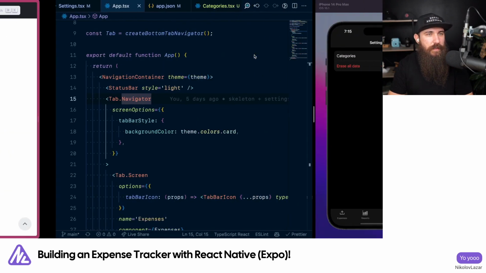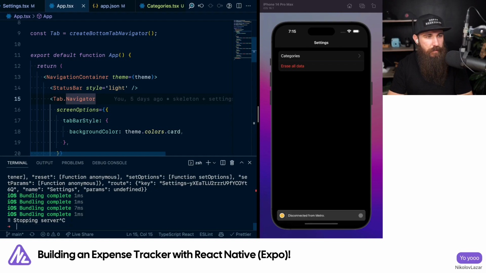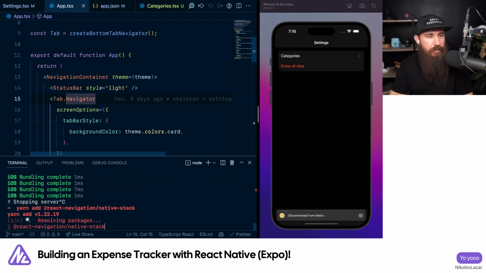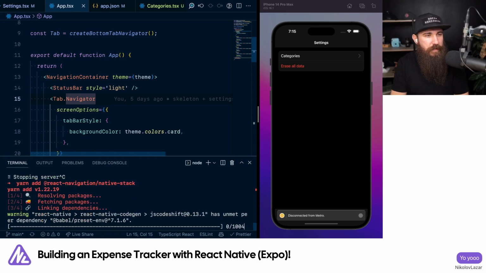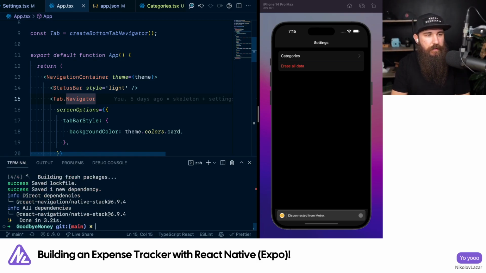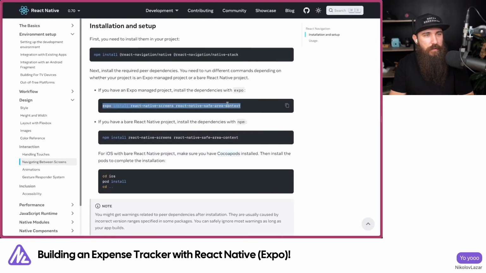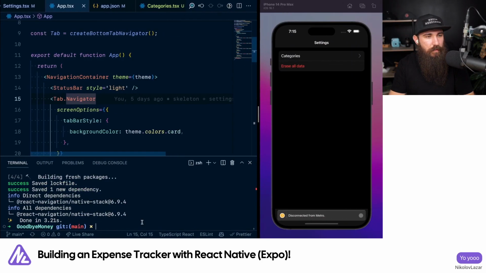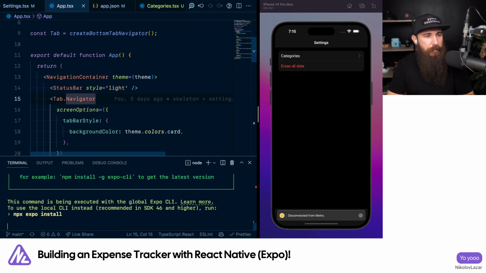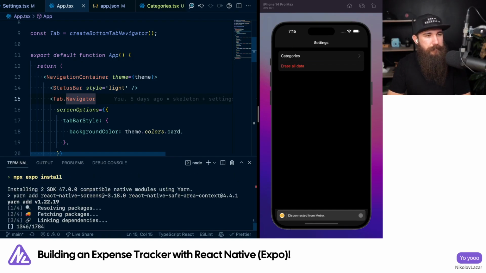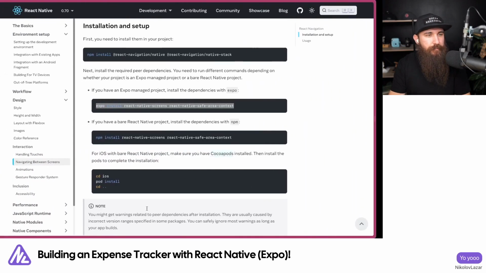Let's bring the native stack in. So we're gonna install the React Navigation native stack. There we go. Then we want to do Expo install. Okay.